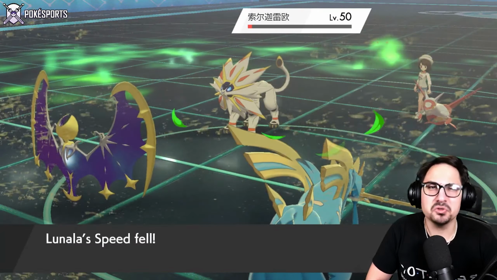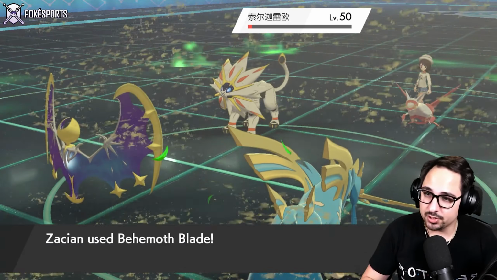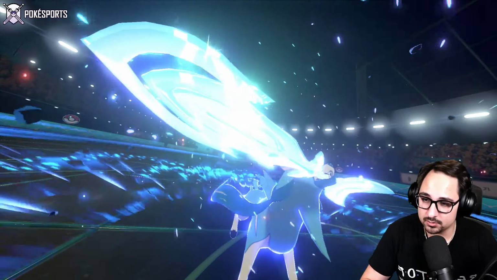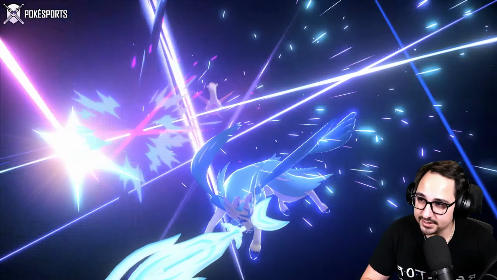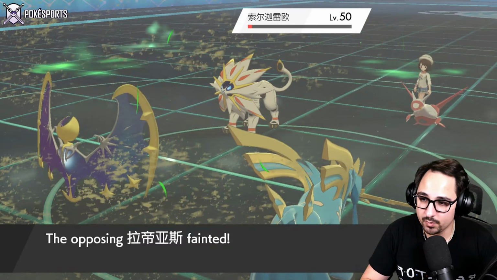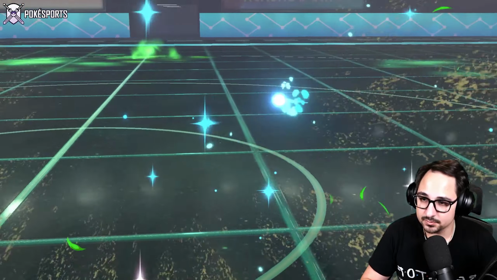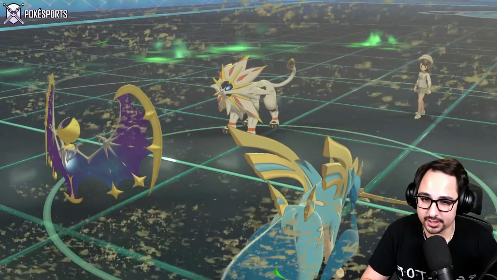Oh, was this supposed to be a Bulldoze lead for them? A Latias Bulldoze with Solgaleo Weakness Ball? Wow. I didn't consider that. I did not consider that. Well, the more you know, I guess. Well, that didn't work, I don't think.